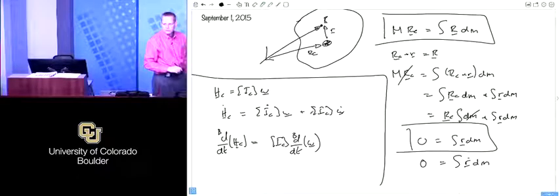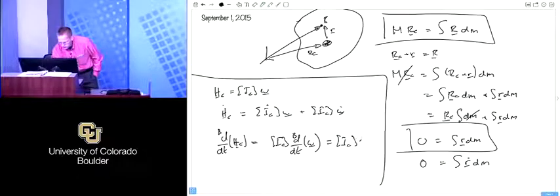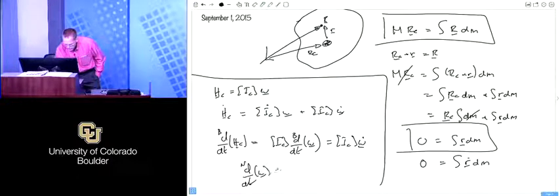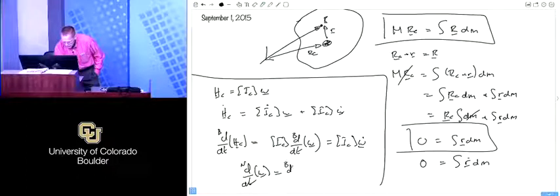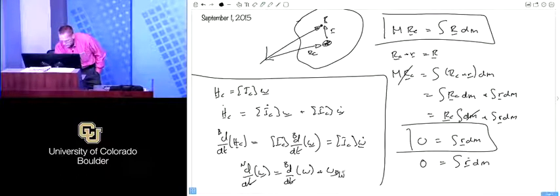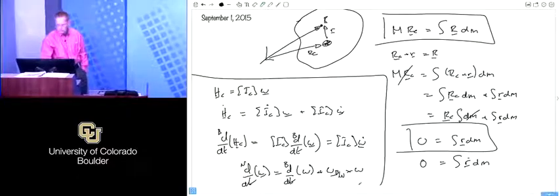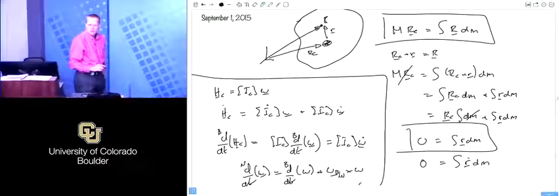What happens to this? It's the inertial derivative, because they're the same. I agree. Now why is that, right? The inertial derivative, just writing it out, d/dt of omega ends up being d/dt of omega as seen by the body frame, plus omega BN crossed omega. Why is this term dropping out, Elena? Because you're crossing it with itself.